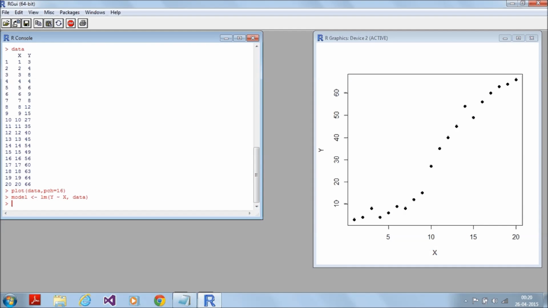The abline function is used to plot the line model. You enter it, and then a line is plotted. This line indicates the approximate line revolving around these points.